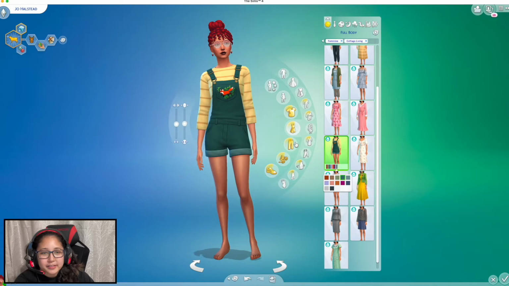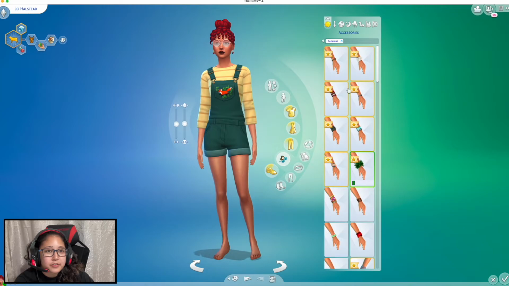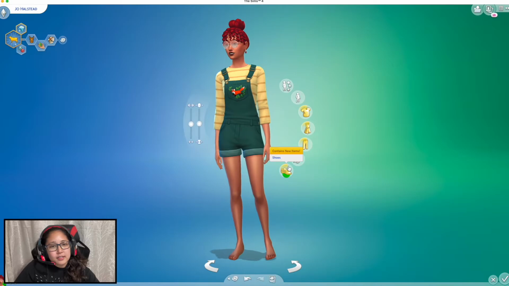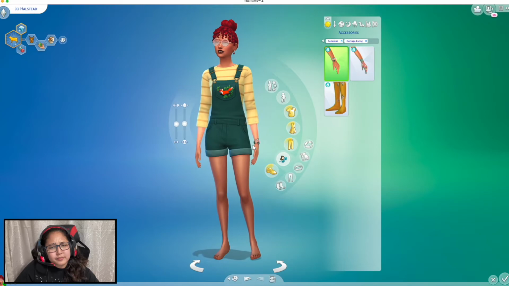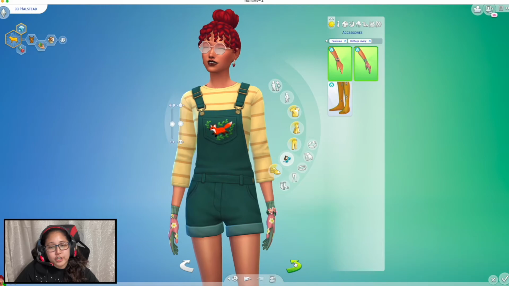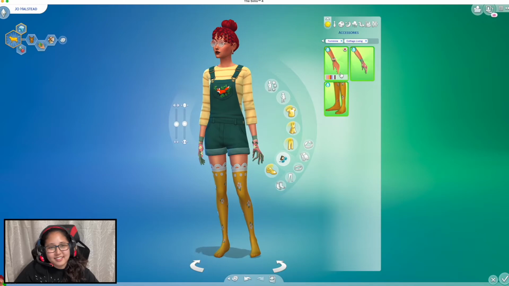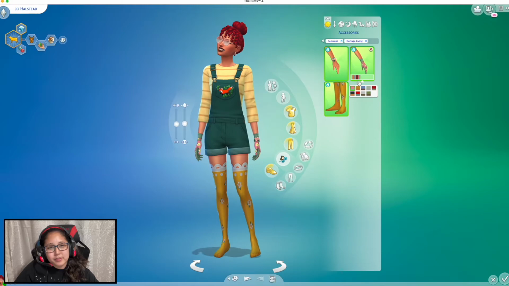Nice. All right. So we got her everyday outfit. And then as far as accessories go, did they give anything inside of the new pack? They did. Okay, so what did we get here? We got kind of like a wristlet of flowers here? Or just some straight up gardener's gloves? And oh, we got some thigh-high leggings. Well, I don't know about the gloves. I'm not a big fan of wearing gloves on top of your hands inside of the game in particular.